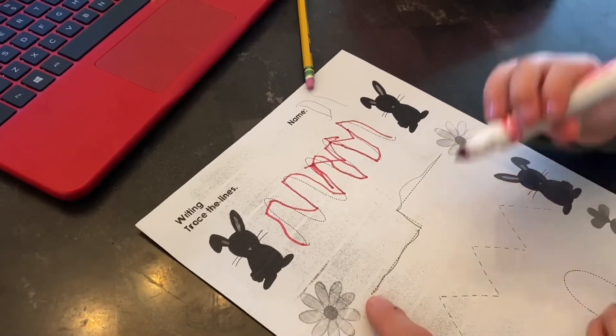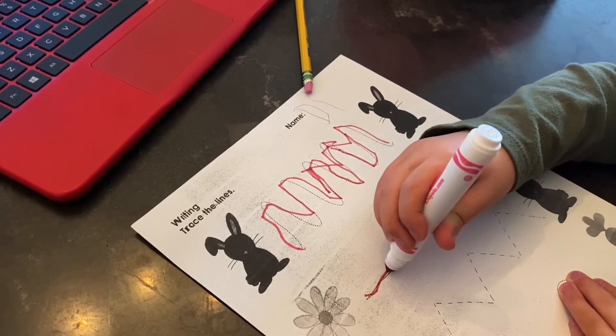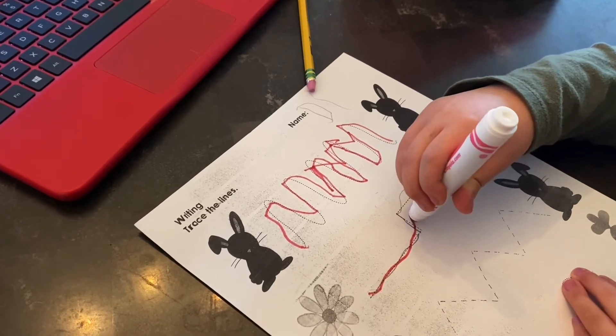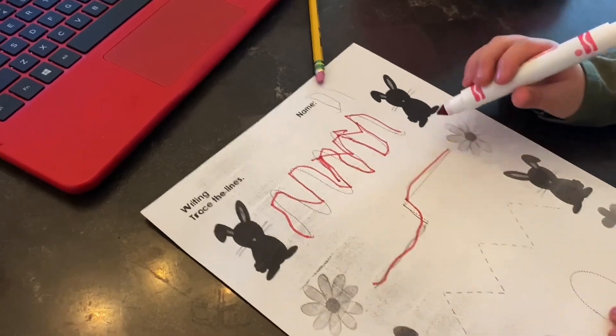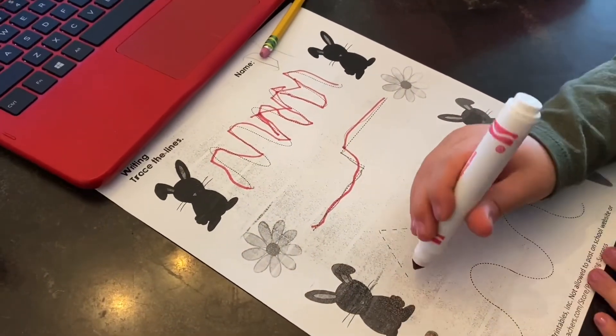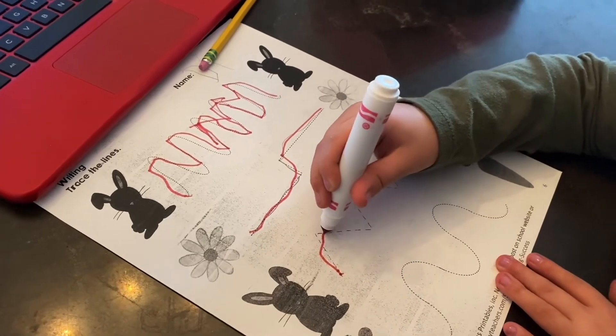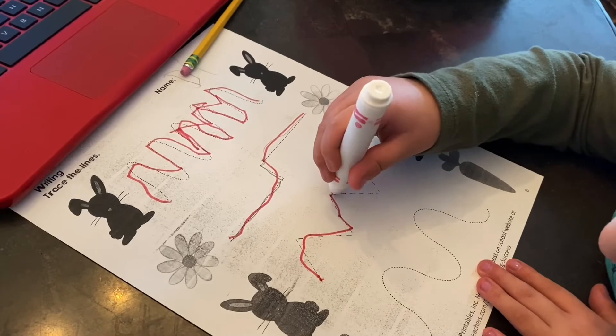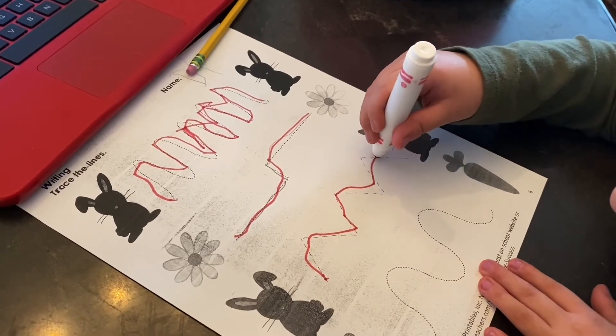Do this one again with the marker. Stay as steady as you can. Up, up. Great job, great job. Okay. Down, up, good. I like that sharp turn. Down, it's not a curve. Straight up and down.